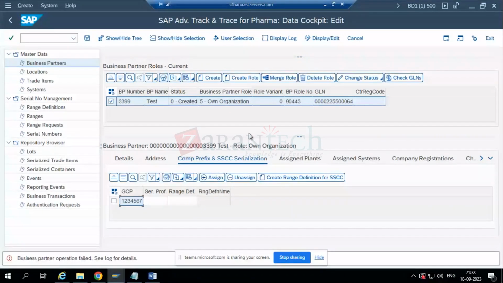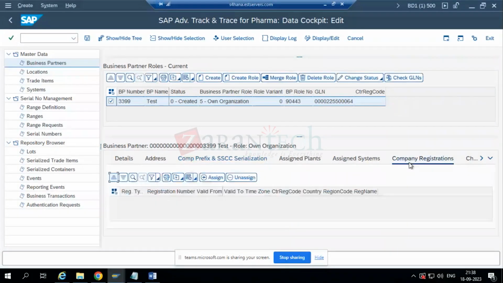Similarly, the plants. Under this business partner, if we create any location and assign this business partner, you will get a plant here. And similarly, the systems. I showed you that I created a system and assigned a business partner. So that system you can see here. Company registrations are, for now, consider them as specific attributes. Those are relevant for reporting purposes.